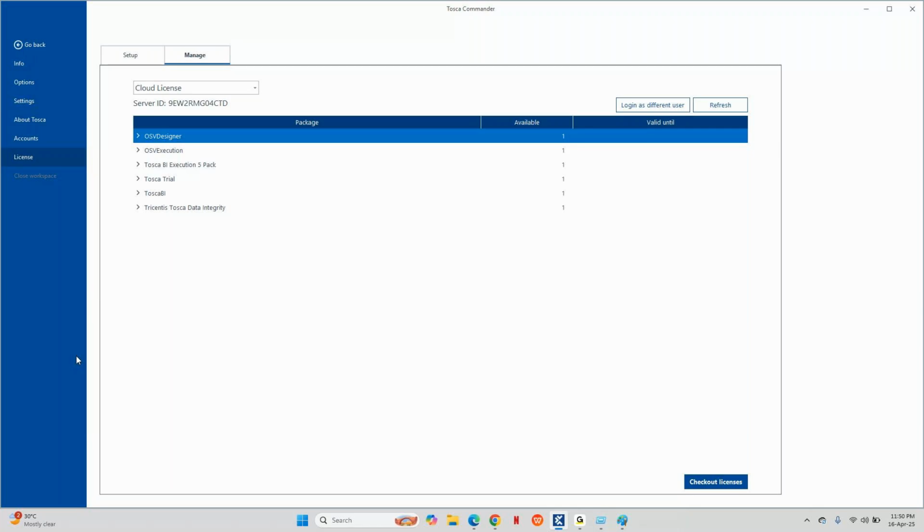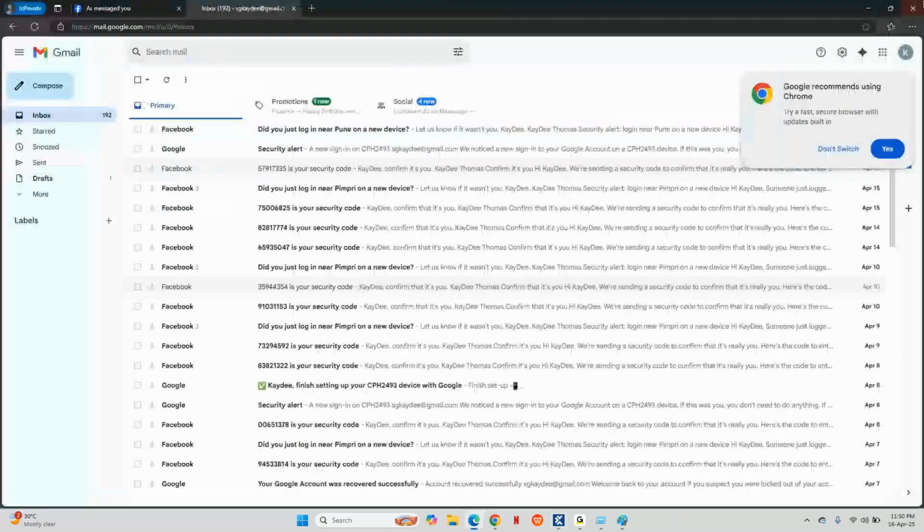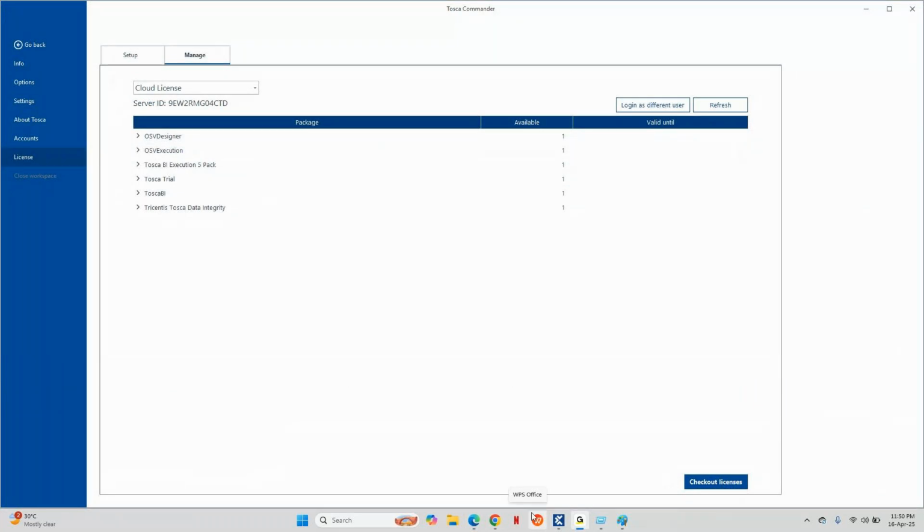Whereas with an on-premise license, once it is configured on one machine, it can only be used on that same machine. Are you guys clear with the difference? Yeah. Okay, all right, I'm glad.